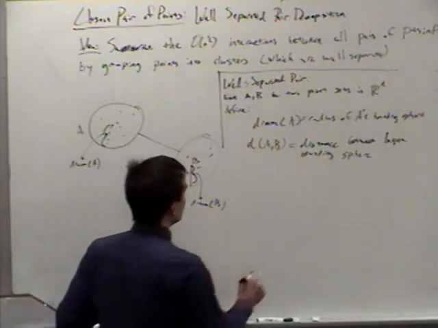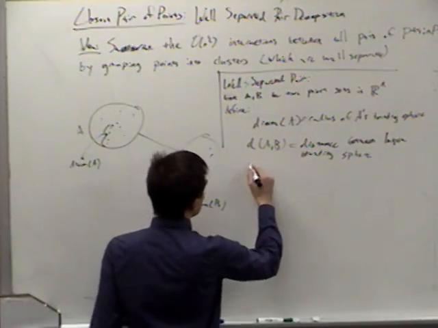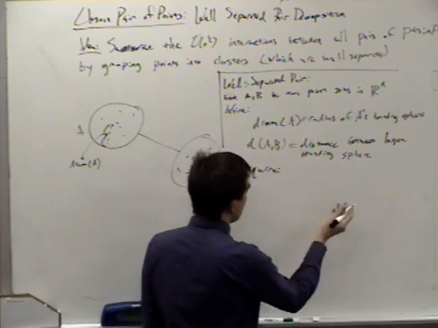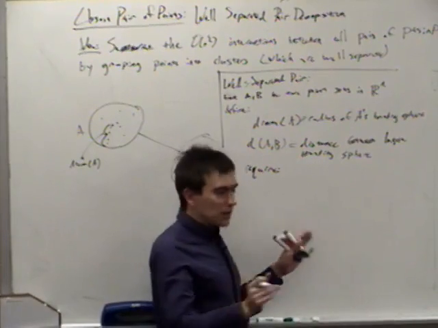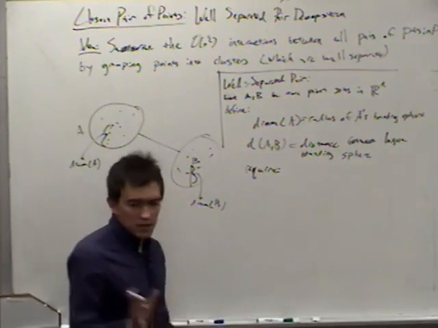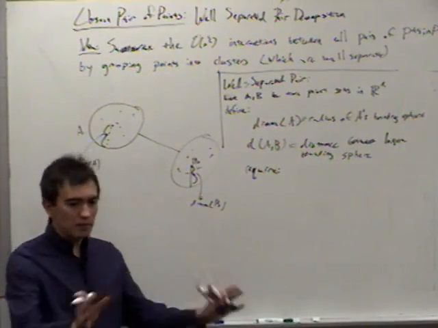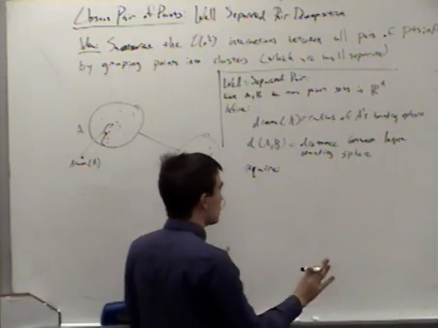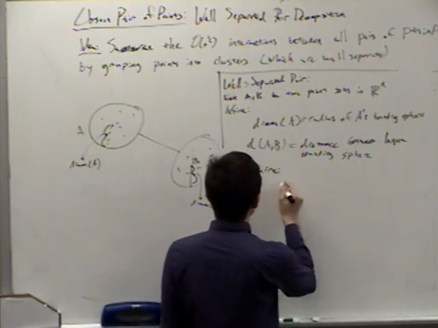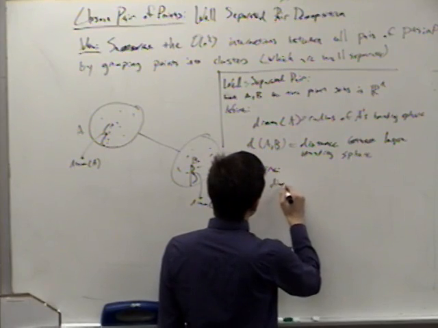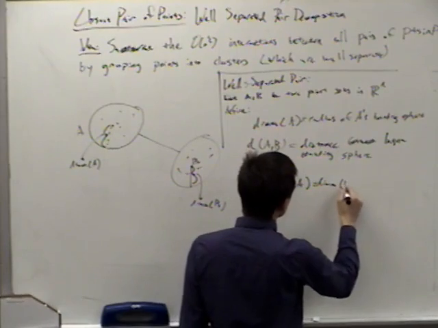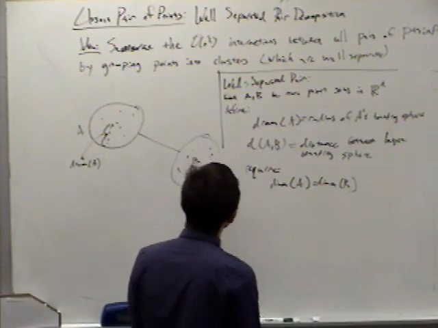Another way to say this is that we'll basically require that this bounding sphere that we picked for both of them is the same, right? These spheres don't have to be tight, by the way. They just have to bound the point set in some way. It'll turn out that if you make it tighter, it'll still work. It's just we want them to be the same size for now. So we'll require that the bounding sphere for A is equal to the diameter of the bounding sphere for B. All right?